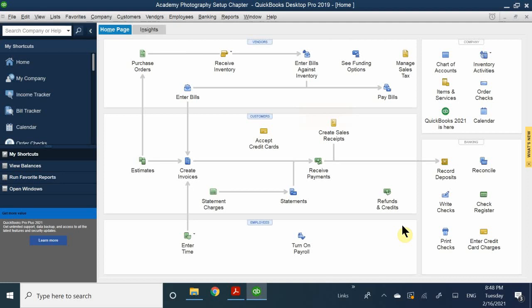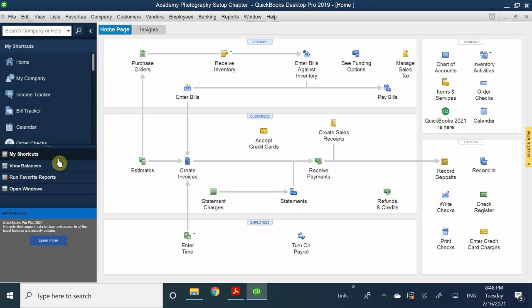As we talked about in Chapter 1, the home page is a graphic depiction of every transaction in the workflow that exists. At the top, I have my purchases of inventory. My purchase order flows into inventory, which flows into entering bills, which then flows into making payments on my bills.